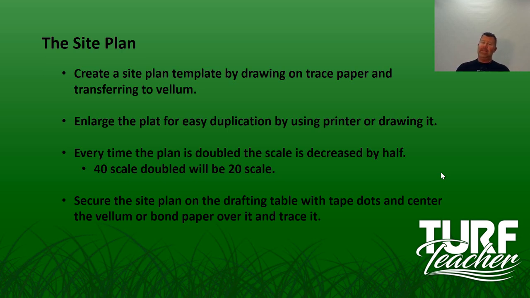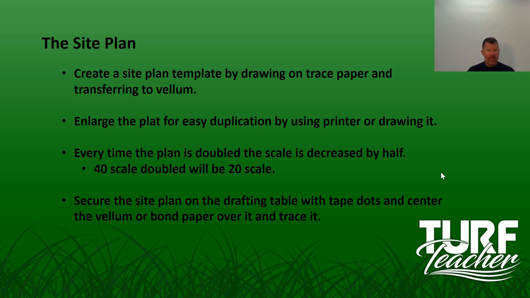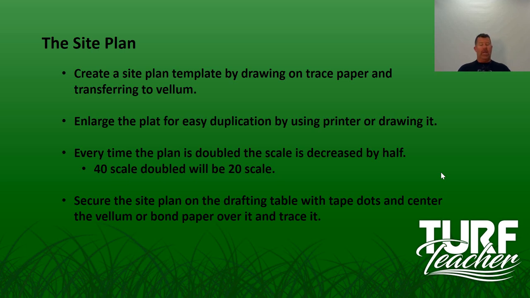When it comes to the size of the site plan, every time the plan is doubled the scale is decreased by half. So if we had a drawing at 40 scale and we doubled it, the scale would now be 20 scale. The most common scales we're going to see in landscape and irrigation design — on the architect scale it's going to be quarter scale and eighth scale. If we're using engineer scale, it's going to be 10 scale and 20 scale. I have seen some plans done at 30 scale, but primarily 10 and 20 on the engineer scale and one-quarter and one-eighth on the architect scale.